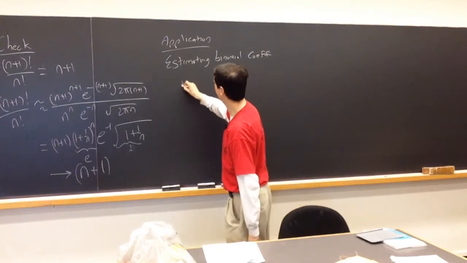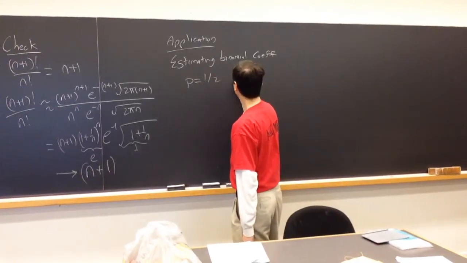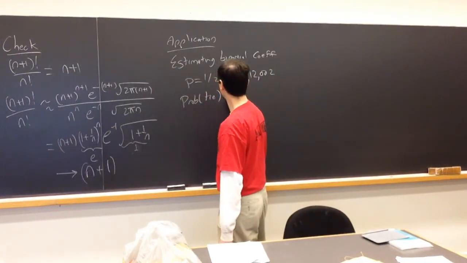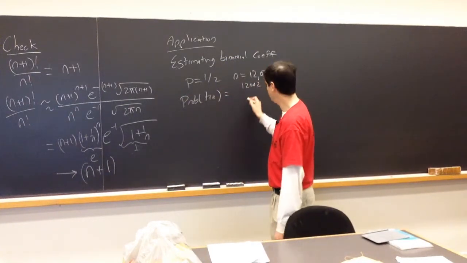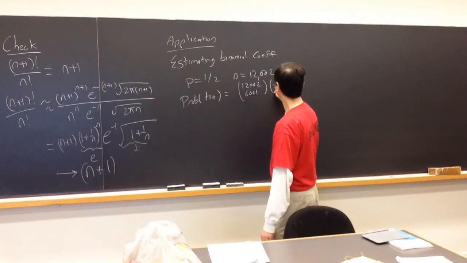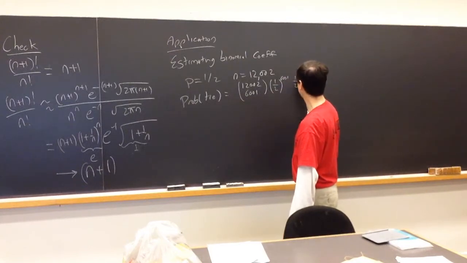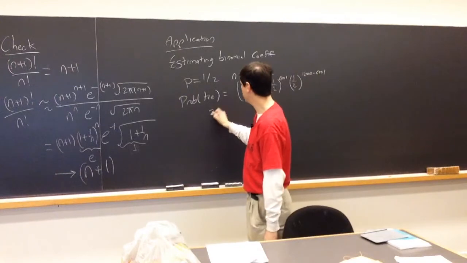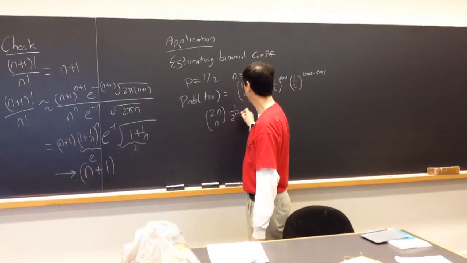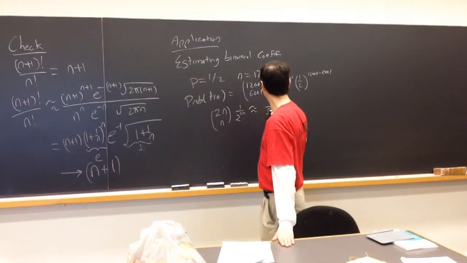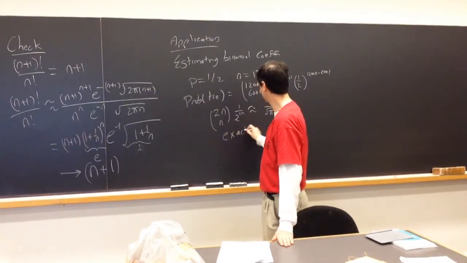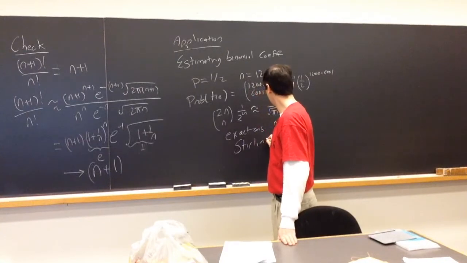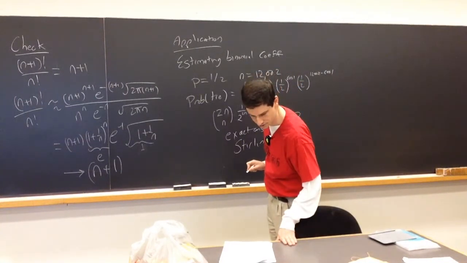Let's take the simplest model. The probability of getting a vote is one half, and let's take N to be 12,002. The probability of a tie: we have 12,002 voters, need 6,001 to vote a certain way, and we get (1/2)^{6001} times (1/2)^{6001}. So really, what we have is 2N choose N times 1 over 2 to the 2N. This is approximately square root of 1 over pi·N. The exact answer was about 0.00728, and using Stirling we get about 0.00514.